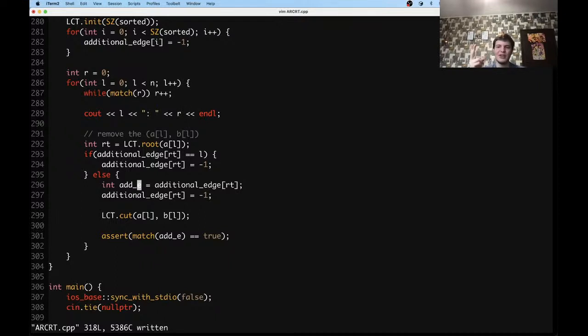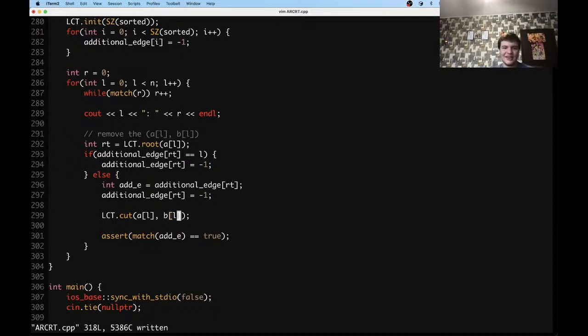Because there are two cases. The first one is that this edge will still create a cycle, the additional one, and then the match will handle it. And the other case is that the additional edge will just connect two things, so then the match will be again true. But in general, after we remove this edge, we can definitely match ADI again.